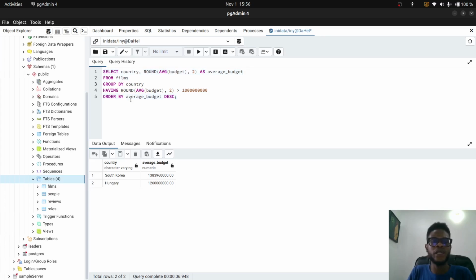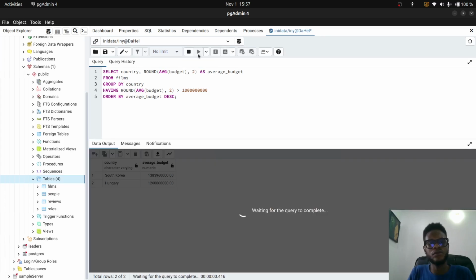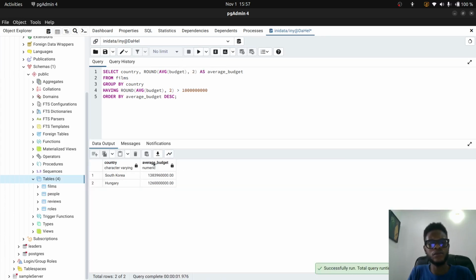And before the order by part of the query is executed, the select part would have been executed already, and SQL will recognize this alias name to mean this. So if we use it in the order by clause, it's okay, but we can't use it here because it's going to throw an error. And let me run this. Alright, so the data has been sorted in descending order. I think, yeah, even if you use this, it's still going to work.